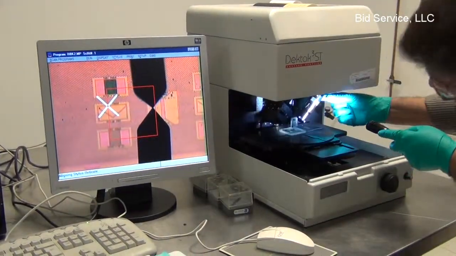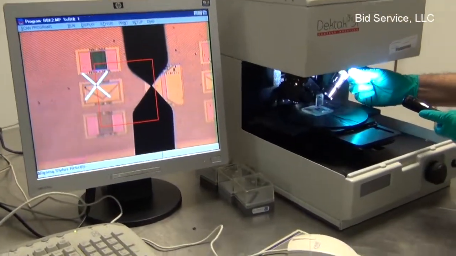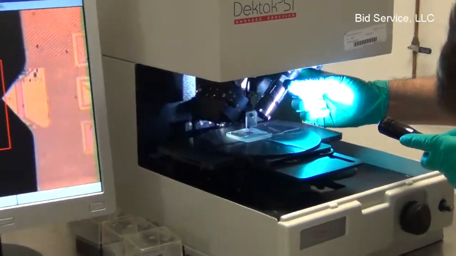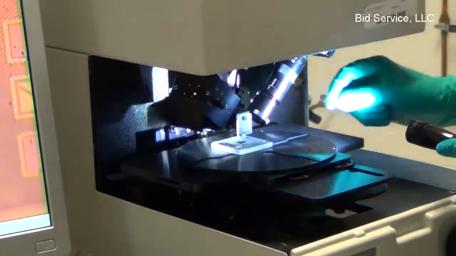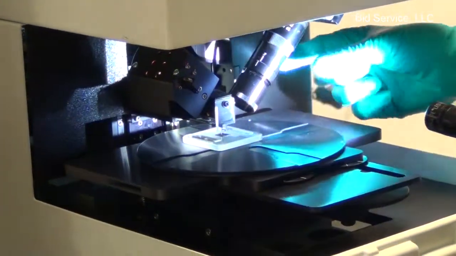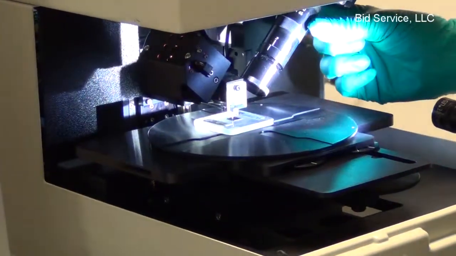Also, manual zoom adjustment is possible here using this. And the final lens, the focus lens, could be adjusted if necessary. There is no motorized zoom on this machine.